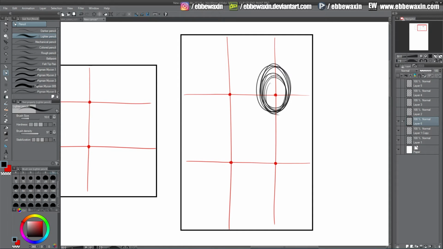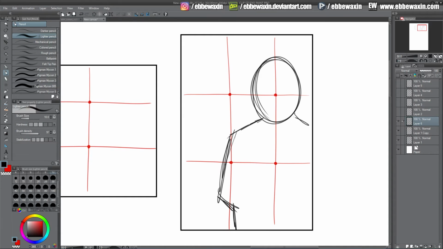So here, remember, it doesn't have to be small just because the focus point is small. So we could do a very big focal point like this and have the character once again walking away from other people here. And you could have perhaps in the background a smaller character still on the focus point in the background here, showing that he's walking away from that character. As you can see, we're using the guidelines and we're using the focus points. We could also, if we wanted to, use the lines for the horizon.